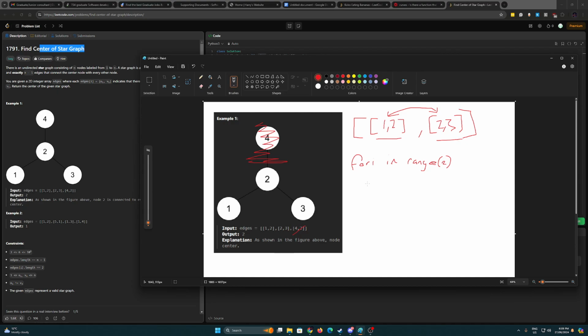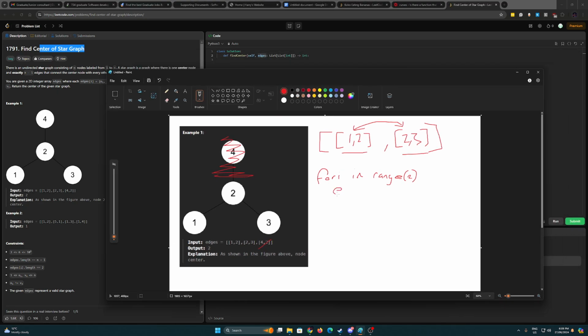We then go, what's it even called? Just edges. So for edge in edges[i].